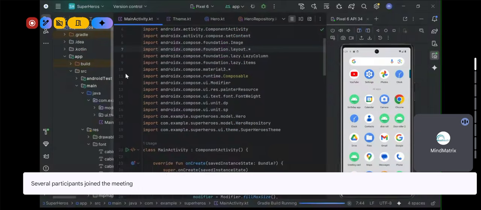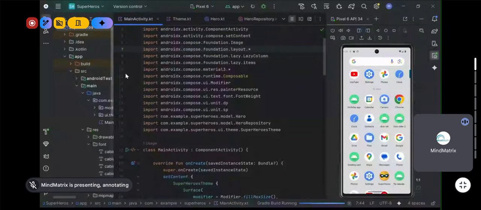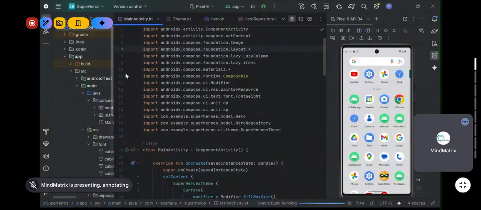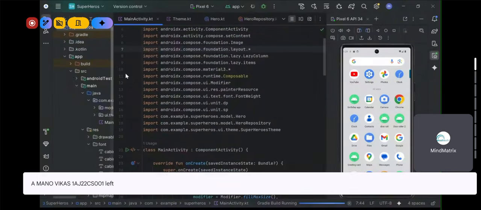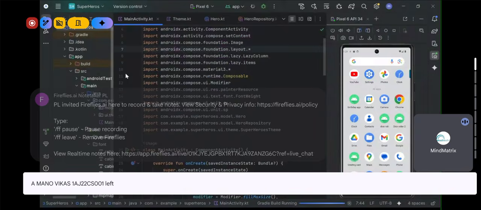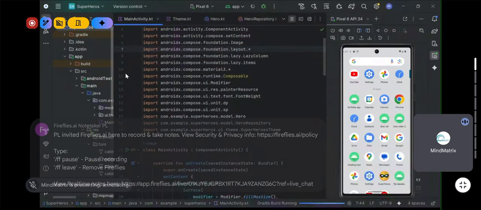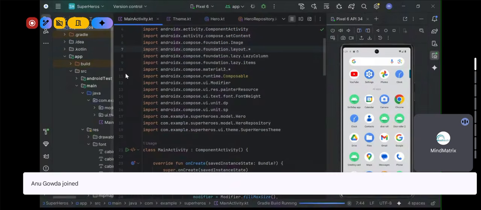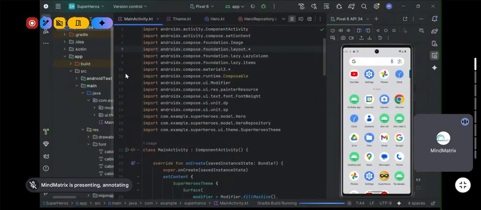And in session 11, they are asking for some other files, right? The theme and the color and all. These files are inbuilt in Android Studio when you create a new project. You can see under the UI theme folder, Color.kt, Theme.kt, Type.kt.